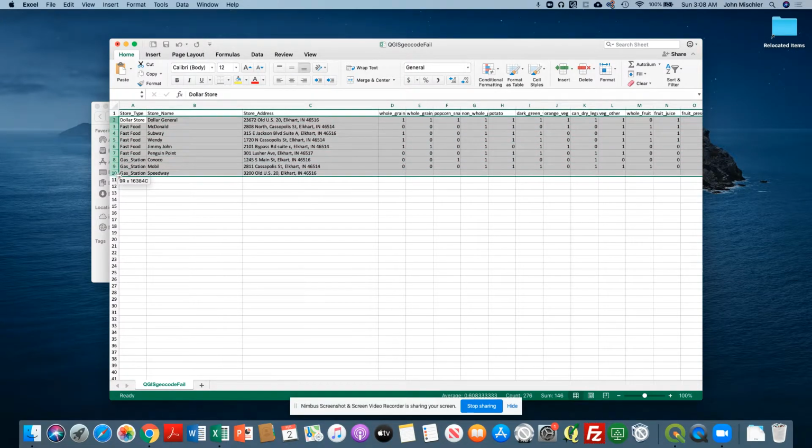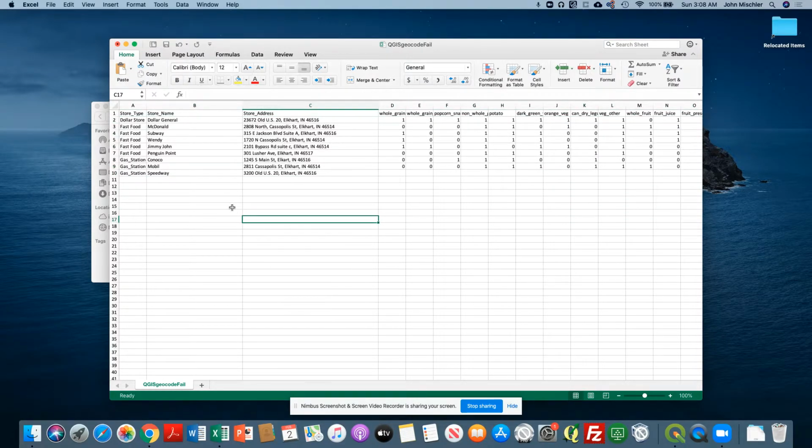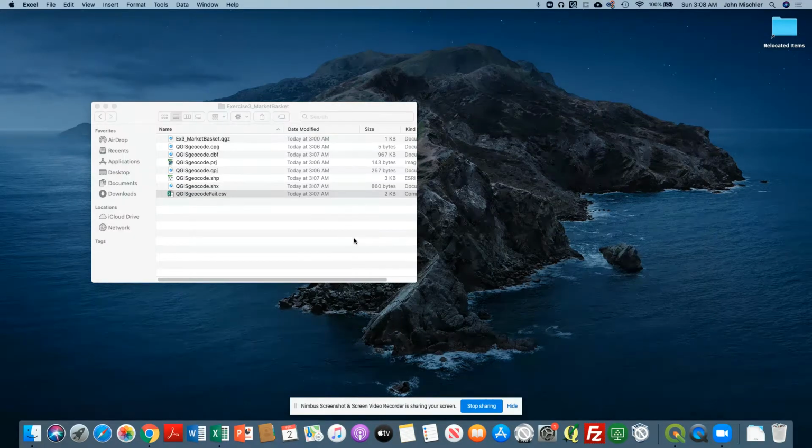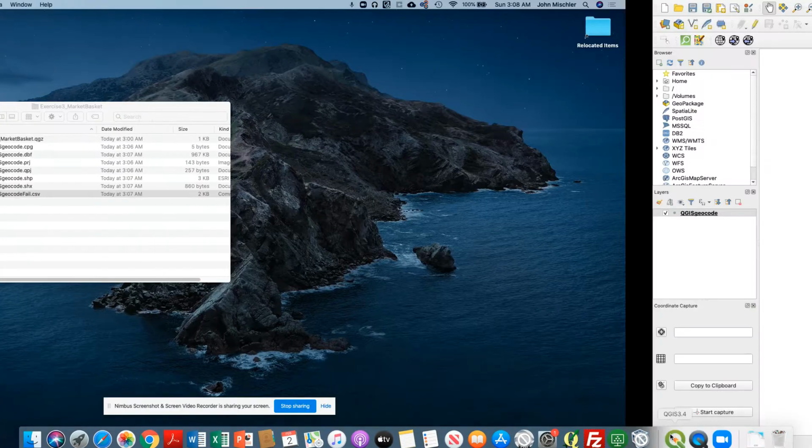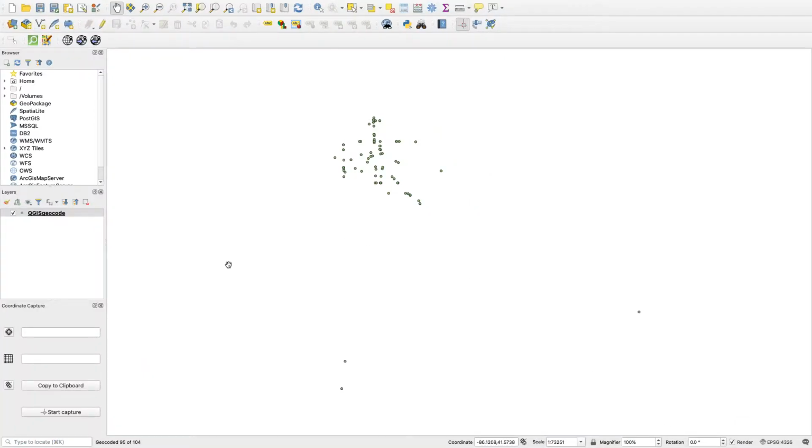Who knows exactly why QGIS was choking on these. So you now have a geocoded layer built in QGIS, and also a list of the ones that were not successfully geocoded.